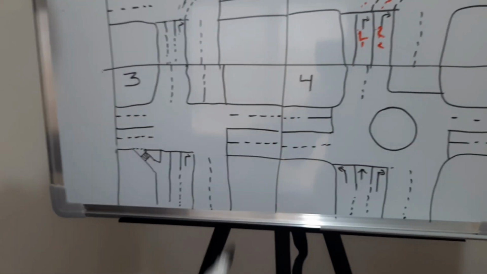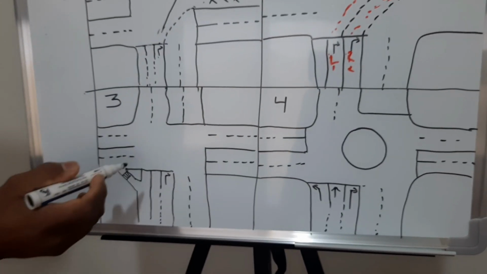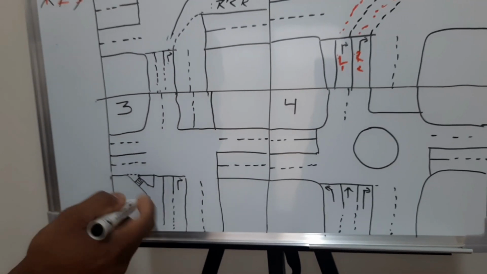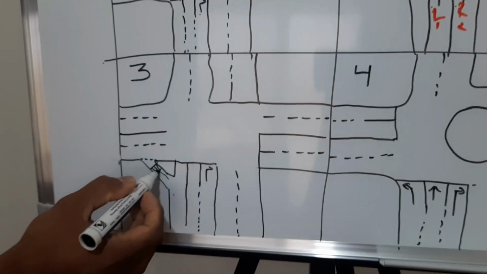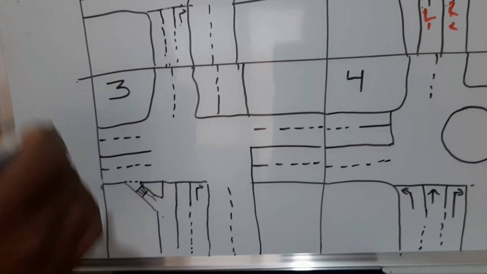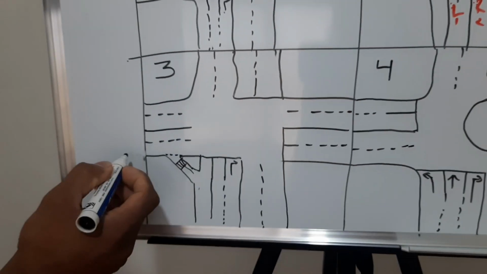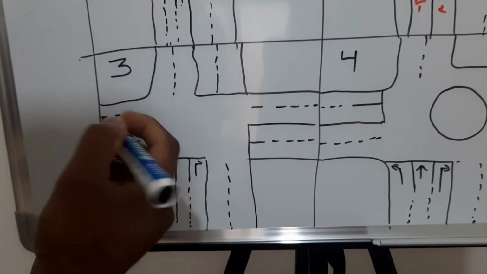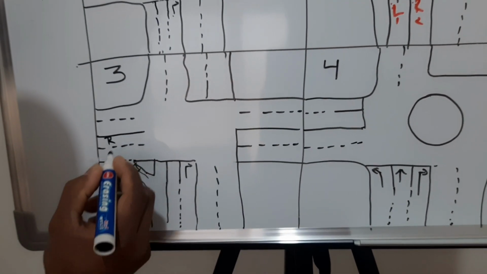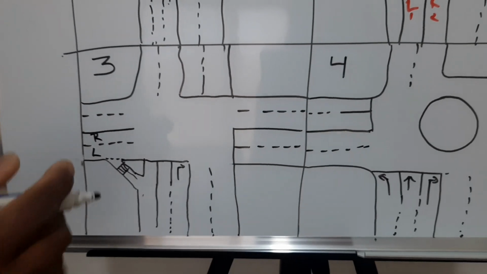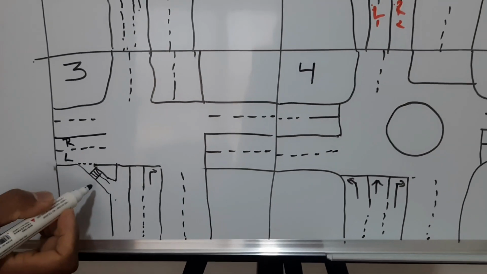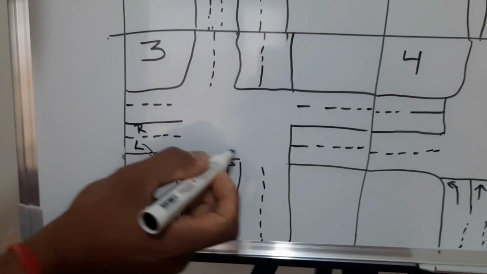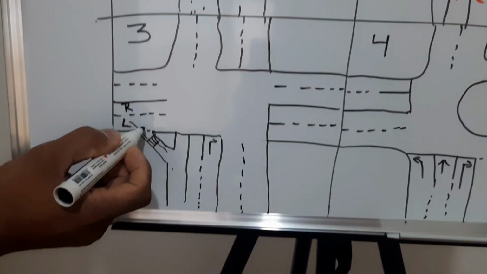So your testing officer will ask you, next traffic light, turn left into the left lane. So here you can see as I'm going, they will ask you to turn left into the left lane. So in this scenario, now your position is like this. So your right is this one and your left is this one. So if they ask you to turn left into the left lane, you need to bring your car direct to the left lane, when it is clear and there is no traffic coming from there.